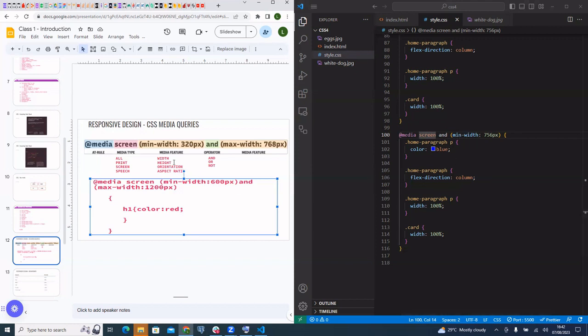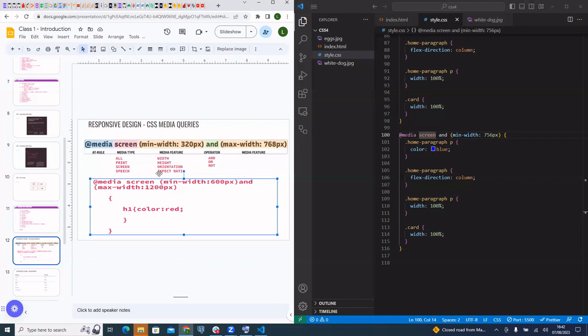There is also height. You can do maximum width, maximum height, minimum height. But why I don't bother myself most times with height is that most of the heights of our devices are similar. Most of their heights are the same. And most of our websites naturally flow with the height of our devices. It's the width that always gives a challenge when it comes to adjusting, because CSS elements by default are block elements. They sit on top of each other. So they'll naturally flow like that until you change them otherwise. So that is the concept.